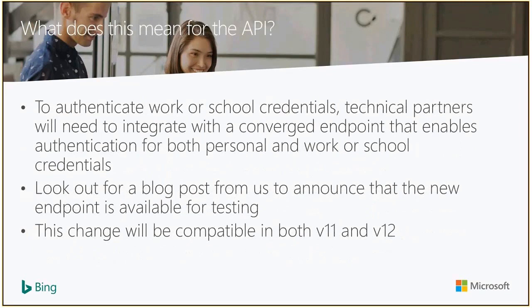Now, what does this mean for the API? So to authenticate work or school credentials, technical partners will need to integrate with a converged endpoint that enables authentication for both personal and work or school credentials. That's that screen that I was showing earlier. We don't have an exact time frame yet, but look out for a blog post from us to announce that the new endpoint is officially available for testing. And we're making sure that this change will be compatible with both V11 and V12.